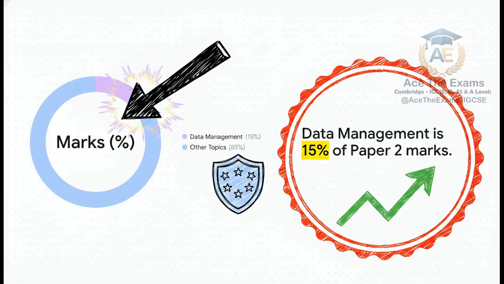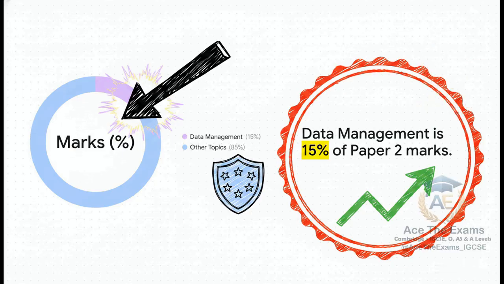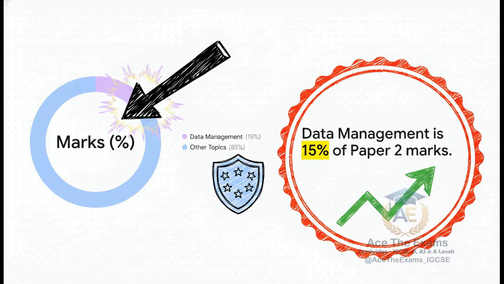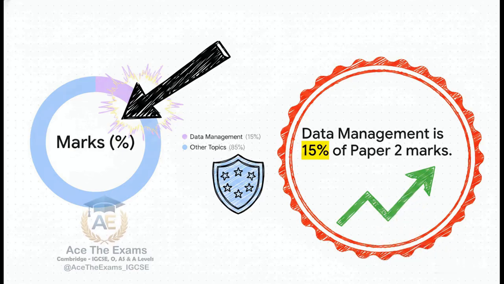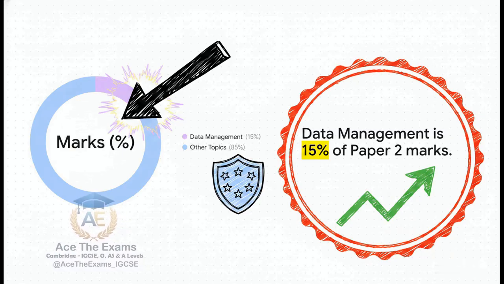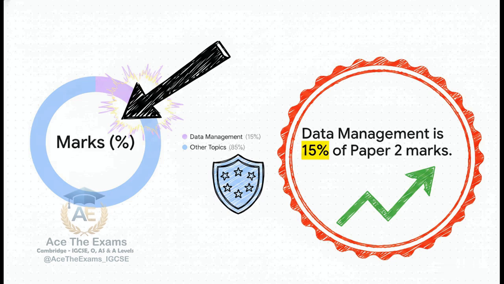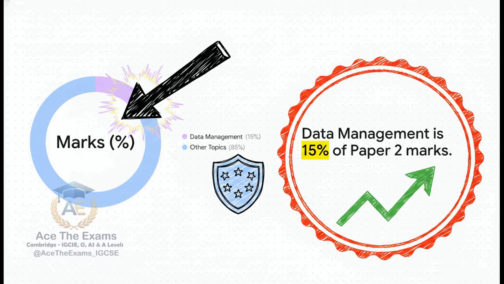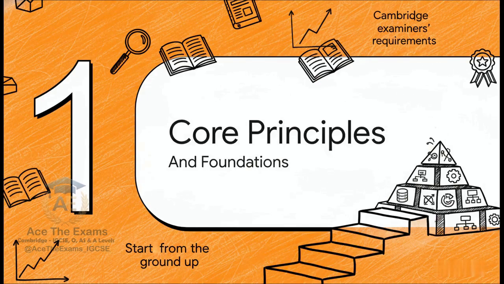Think about our students Alex and Sam. When they mess up their data dictionary definitions, when Alex writes a textbook paragraph about metadata that doesn't answer the question, or when Sam just writes integer without specifying field length or validation, they are literally throwing away 15% of their grade. The examiners treat this specific topic with incredibly high importance because it tests your fundamental logic and organization. It's the architecture of your entire database. If the foundation is flawed, everything else crumbles. We need to fiercely secure that 15% by giving the examiners exactly what they are asking for, without the fluff and without the panic.